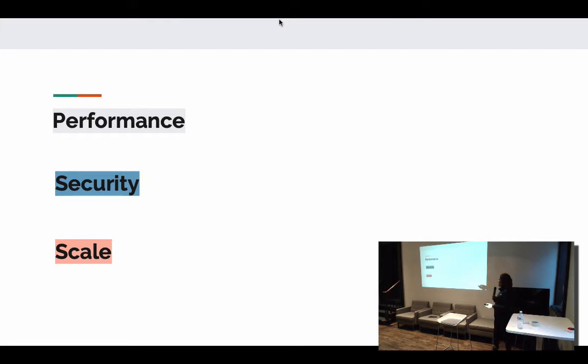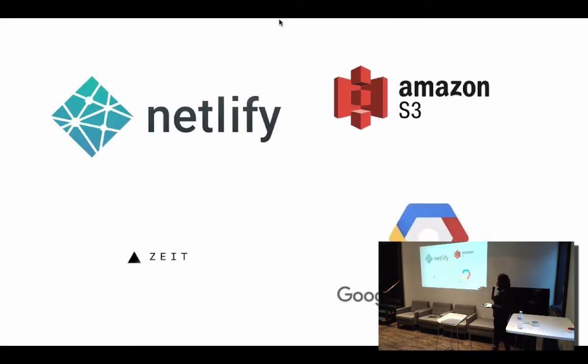And so if you're wondering, Google Cloud Platform or Amazon S3, these are all great places to host your site. They're all static assets, you can put them on them. Zeit is another service that provides a similar way where you can host static sites, and Netlify is one of them too.